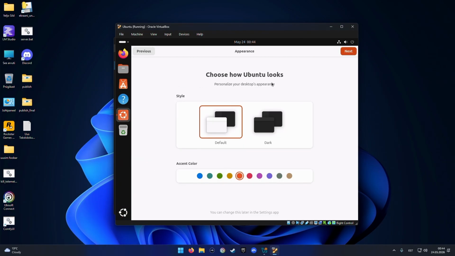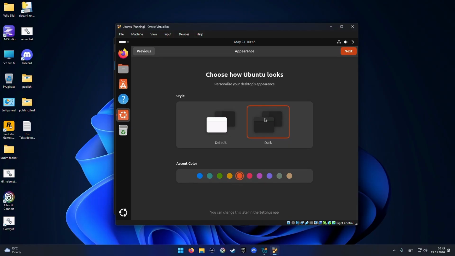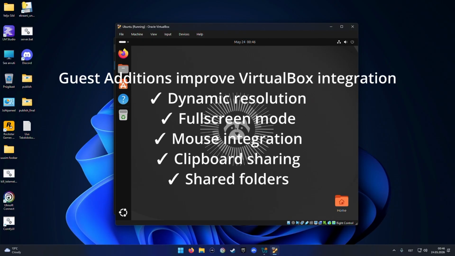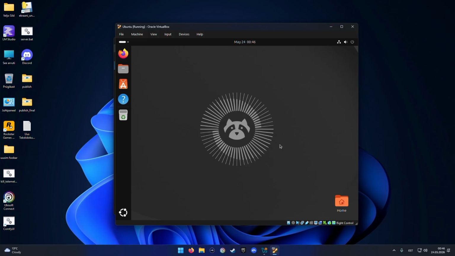Here, do you want the default or do you want the dark? I love the dark. So at the last step we're going to install guest additions, so you can have it on full screen and use it like a real machine.